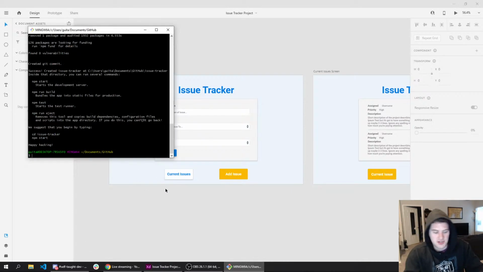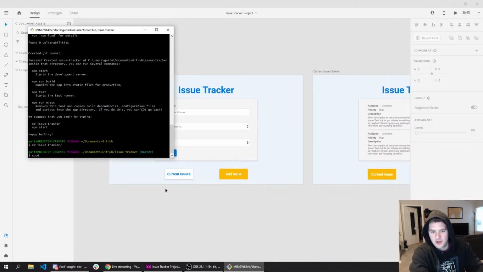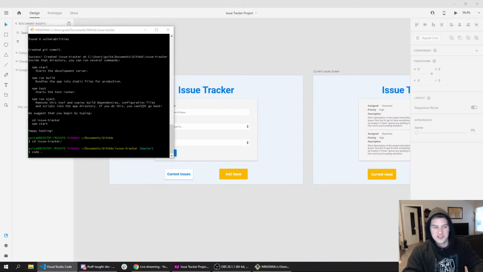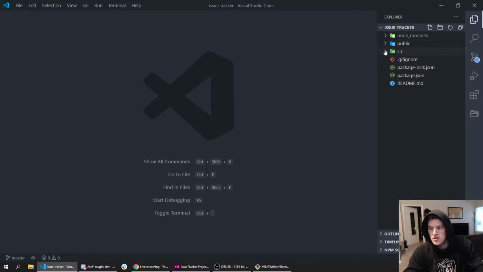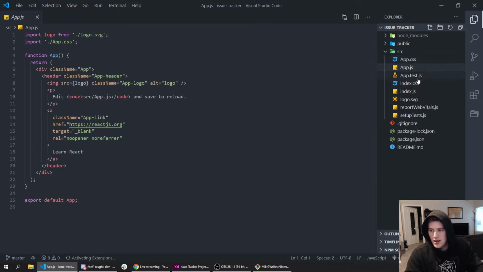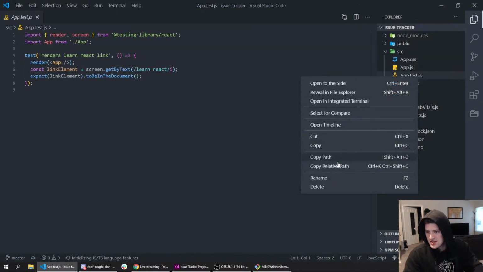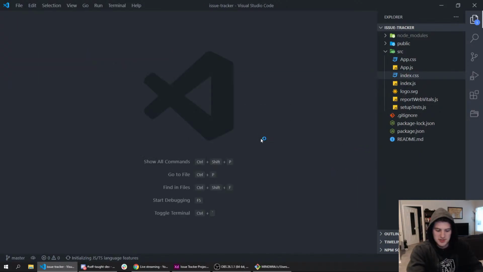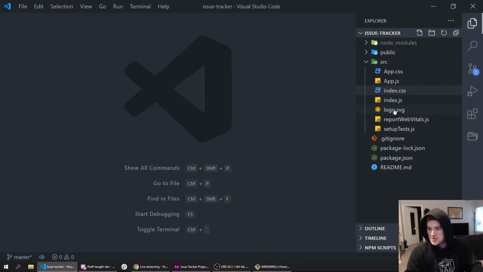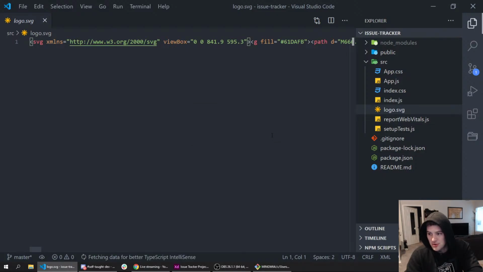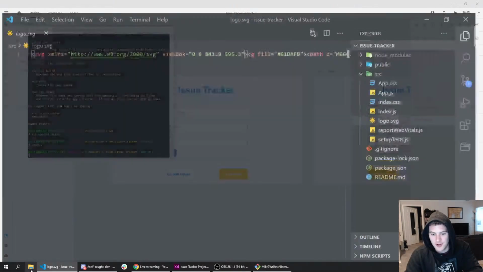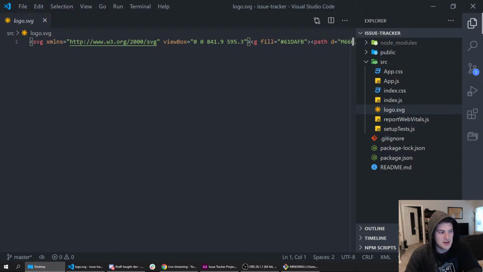All right, is this done? Sweet, it's done. So we're gonna transfer to issue tracker. We're gonna code that. I cannot type right, jeez. And bring that over here so you guys can see this stuff. What do we not need in here? This is not how I like to organize my stuff either. We're gonna delete that. I'm gonna zoom in a little bit on this too, so you guys can see this. We don't need the logo. Actually, we might replace the logo with the SelfTaughtDev logo. We're gonna do that real quick. Yeah, that sounds good. Desktop.